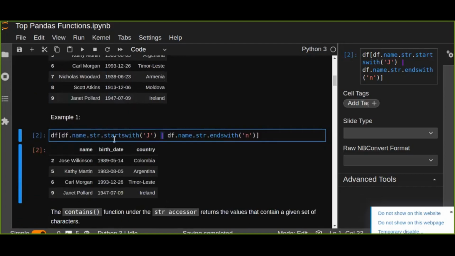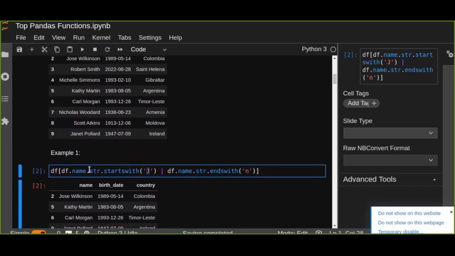This startswith is very useful. We pass a string into this function, and it is going to evaluate the values of the name column, and if a value satisfies this condition, it is going to retrieve the rows from the data frame.